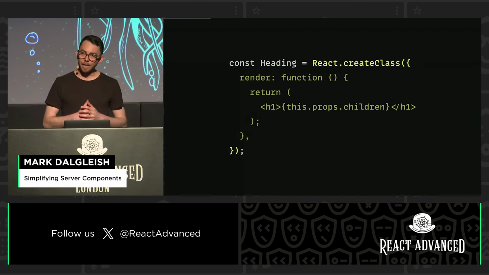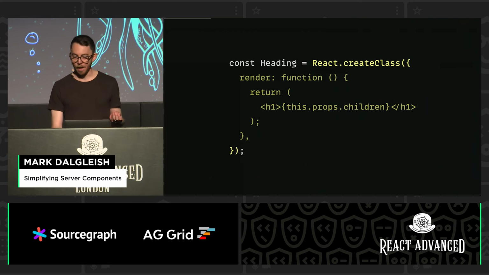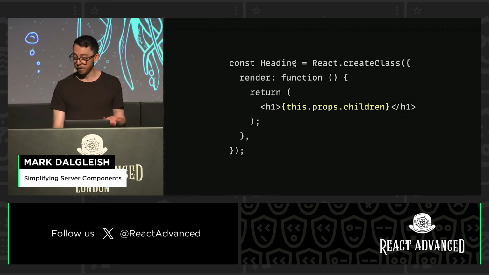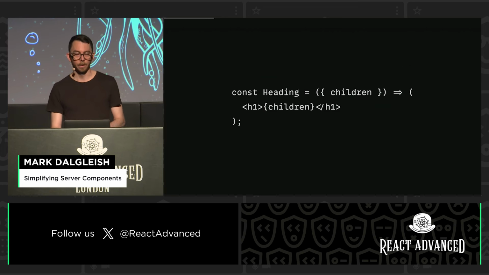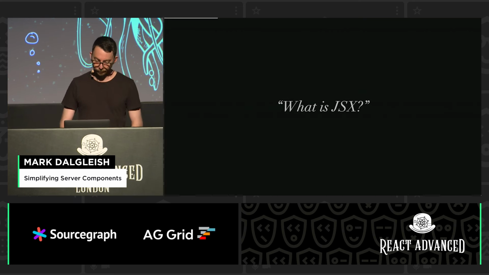So in the early days of React, we didn't have functional components. We had React.createClass, and it would have a render method among other properties on that object. And inside of that method, we would have access to this.props on the instance of the component. So it's a very different API. But if you squint, it kind of felt like working with a pure function. And that's how I described it to people who were new to React. And then funnily enough, of course, that ended up being the API that we deal with today. They literally are functions now.